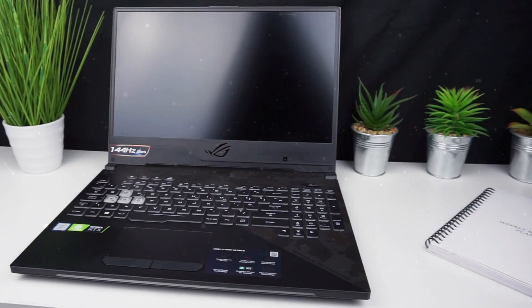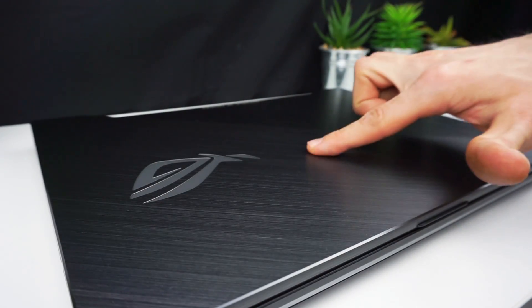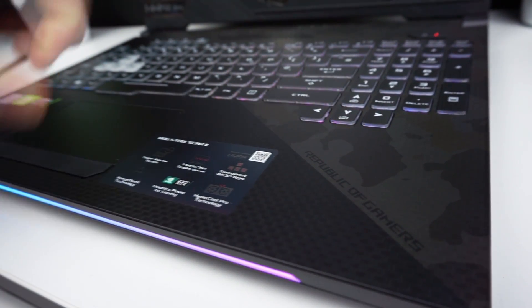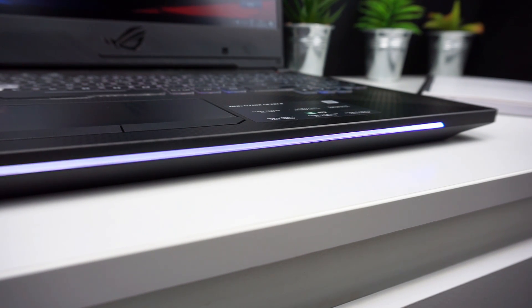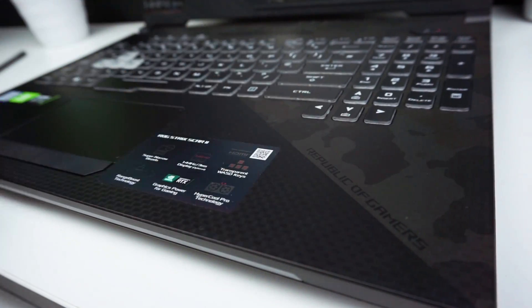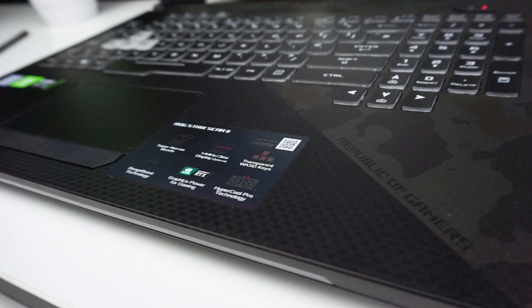The unit I am reviewing is the 2019 model with RTX 2070, but when it comes to design and build quality it's the same for all the 2018 GTX models too. The top panel is made of metal with brushed aluminium texture and an ROG logo that you can light up with RGB colors. The rest of the body is made of polycarbonate, and despite not being metal, the laptop feels very solid and premium. On the deck you have a carbon fiber texture with a moroskin on one half and, characteristic for Scar II, an RGB light bar on the front. Fingerprints are almost invisible on this laptop so you don't have to bother wiping it every day. I bought my unit in the UK and I love the design, but I don't love the large sticker on the wrist rest which doesn't look good at all.